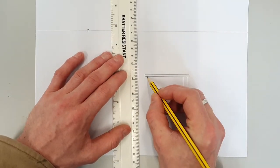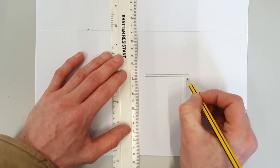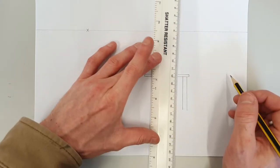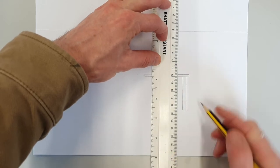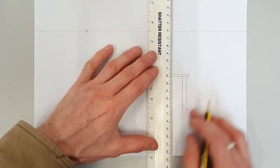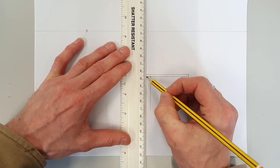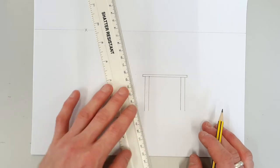I'm going to give myself a little mark to work out the same distance over here to there, and about there. And what I can do is just line my ruler up with those marks, check that it's parallel here, draw my line straight down. This one, it's good to make sure that we're checking against this line, because this is the closest line. That's the one that will make it look incorrect if it's not parallel with it.